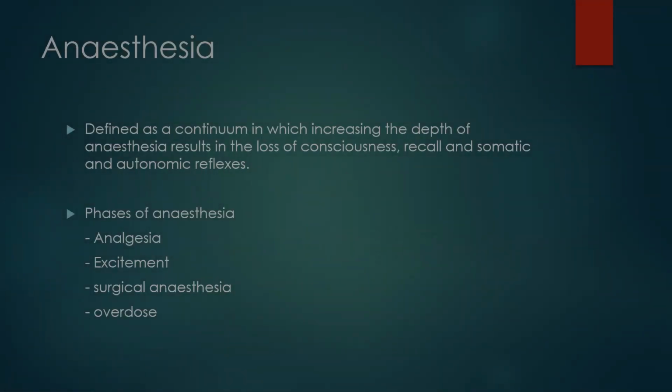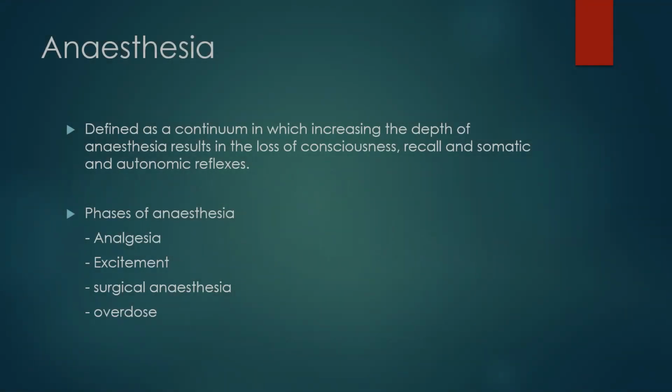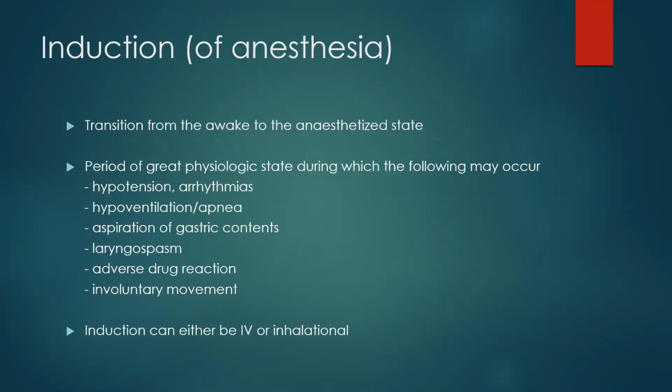Now anesthesia is a continuum. It starts off with loss of consciousness, then recall, and then on the other end of the spectrum you lose all reflexes. There are several phases of anesthesia: the analgesia phase, excitement, surgical anesthesia, and overdose. The plane you need to get your patient in is obviously surgical anesthesia. That's the desired plane.